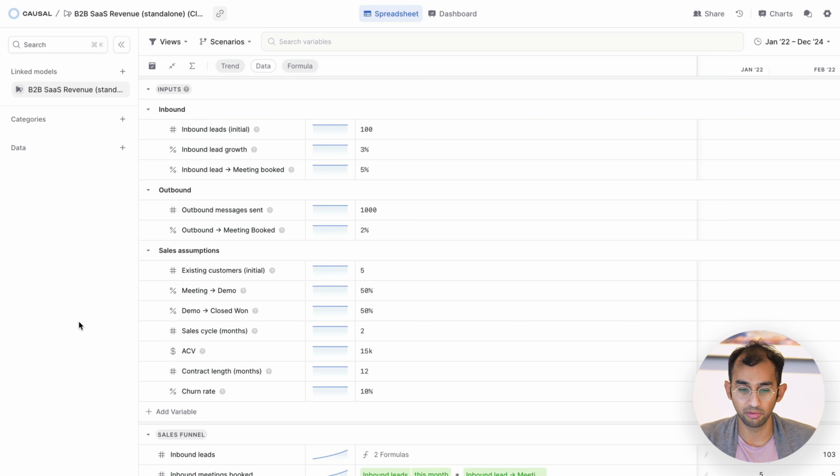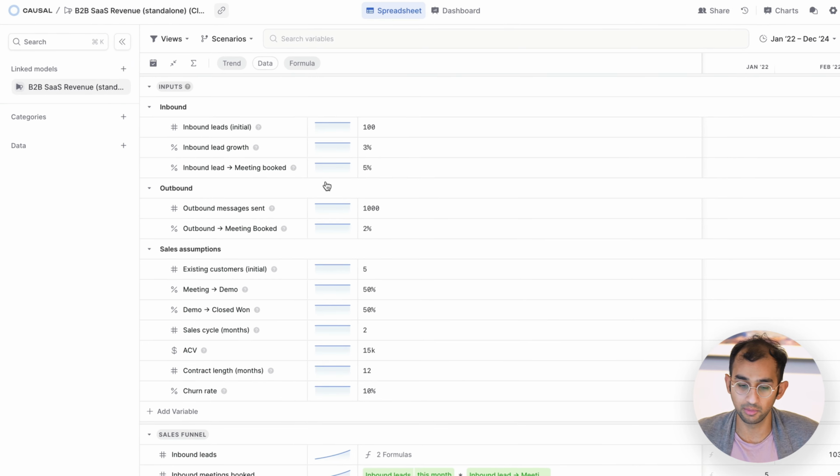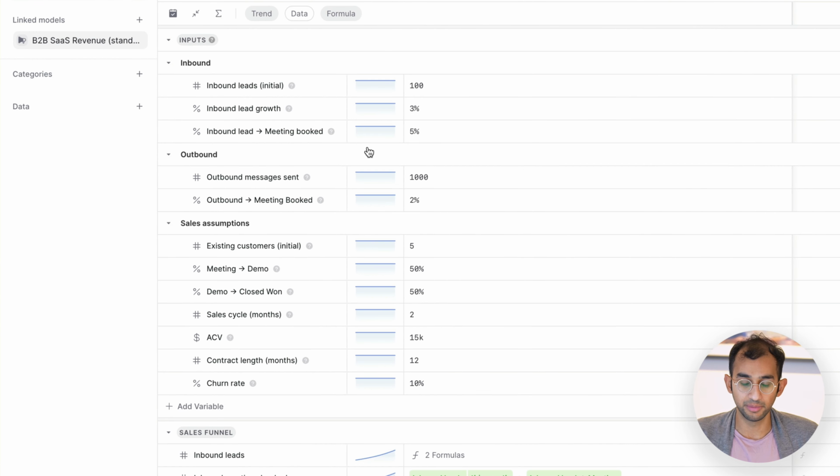Now, how would we go about doing this? If we were back in Excel or back in Google Sheets, what we'd probably have to do is go through, make a copy of all of our assumptions, all of our calculations, duplicate it a couple of times, change the numbers for the new products and so on, and then we'll have 3 copies of everything. The good thing about Causal is that we can avoid all of that duplication by working with the categories feature. Now, from the previous video about headcount modeling, you'll already be a little bit familiar with categories, but we're going to use them in a slightly different way here.